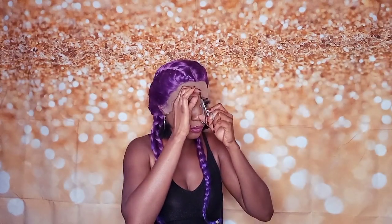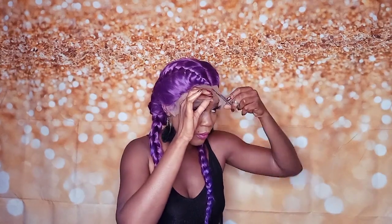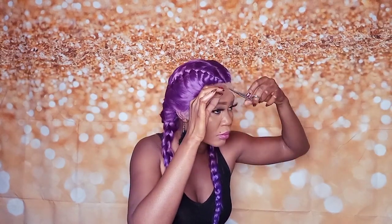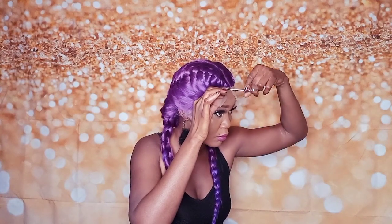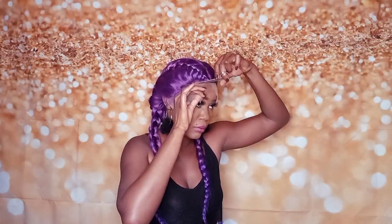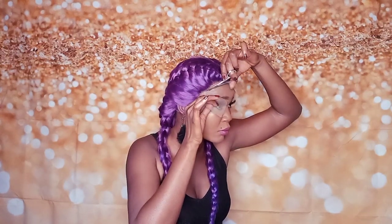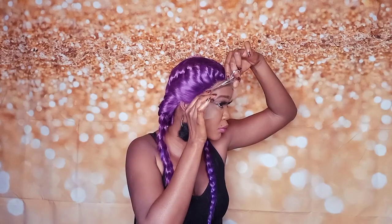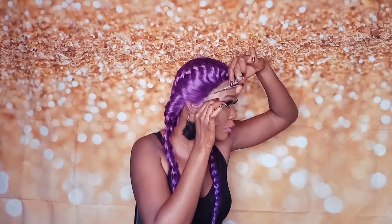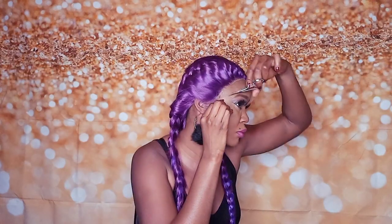So now I'm going to cut the lace. Sorry guys, I'm looking at the other part because it's where I have the mirror. I don't want to make a mistake and cut the wrong side. So I'm taking my time, cutting it easy before I destroy the lace. I have to concentrate, guys, if not I'm going to make a big mistake. That's me, I always do the wrong thing.